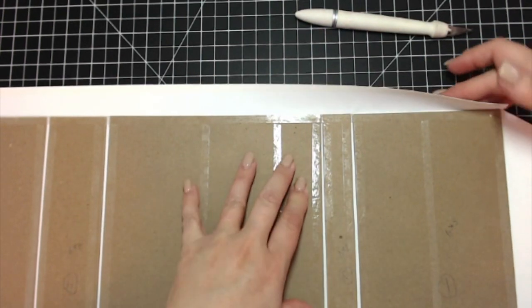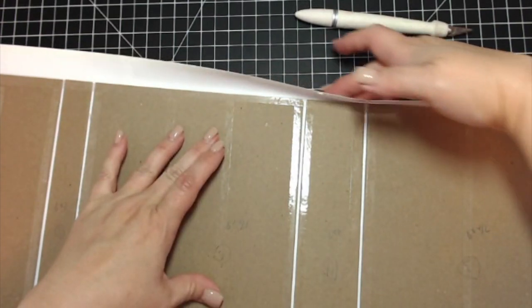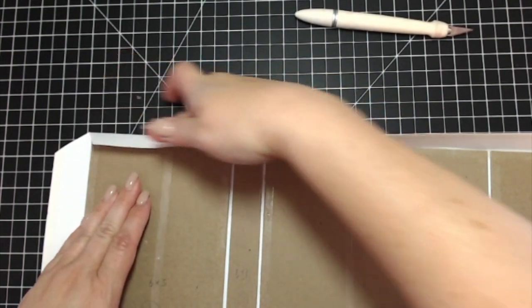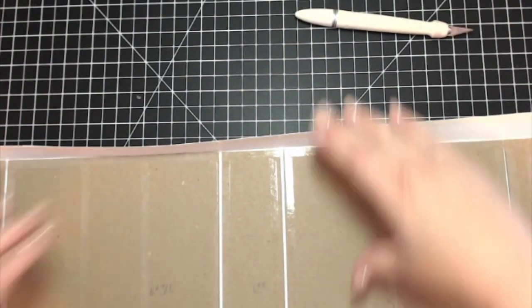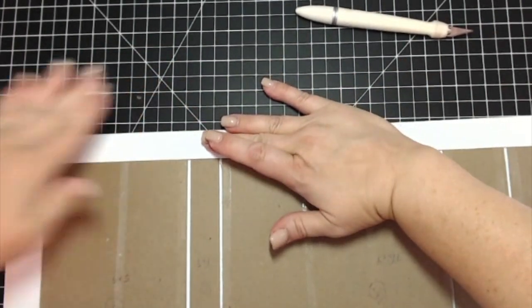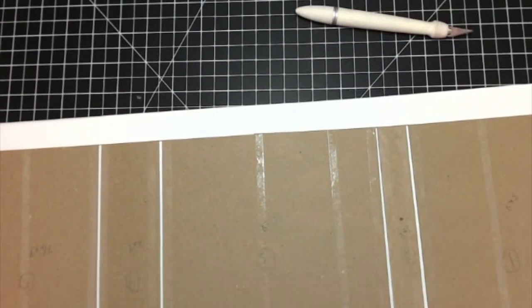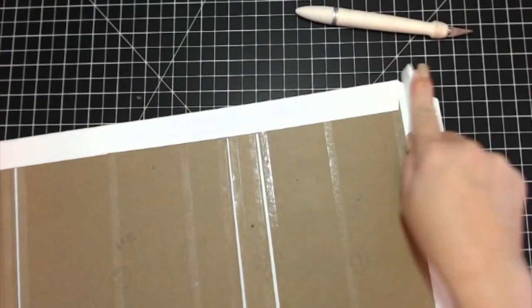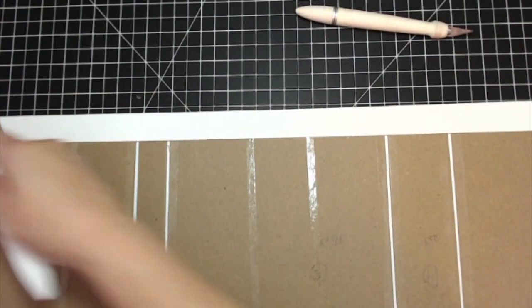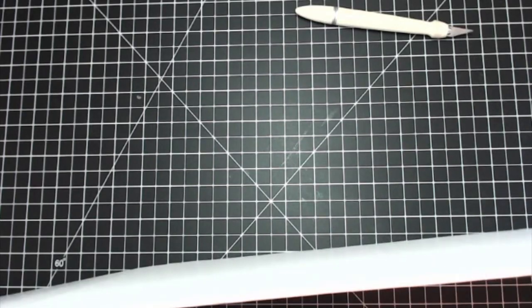And I'm going to do the same thing over here. Just going to start on this edge and just start training the paper. Show it what you need it to do. Again, just jump in and start wrapping. And if you're lucky, haha, everything just falls right into place. Because you already trained it by, number one, scoring it along the outside of the cardstock, and then come up along the top, give that a nice burnish.